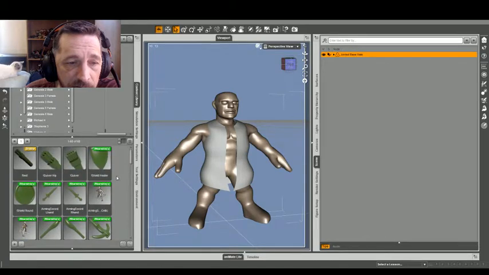Props. He had a... what style of shield did he have?